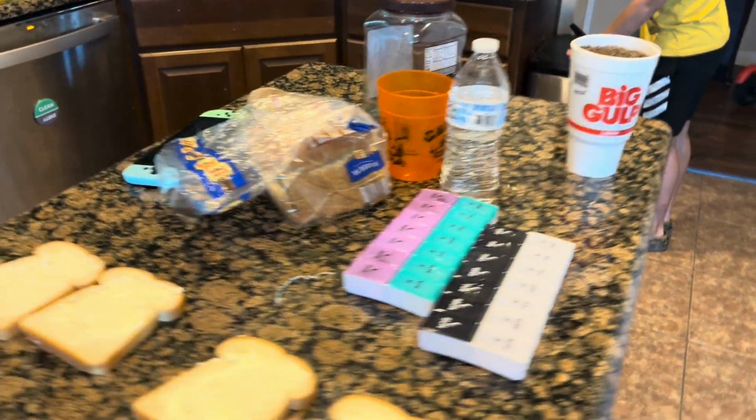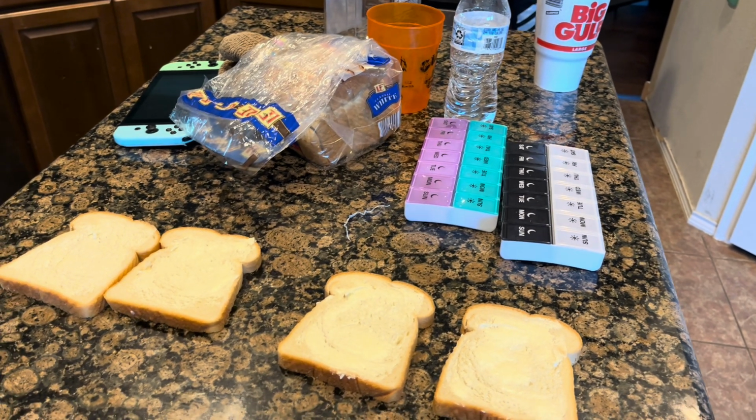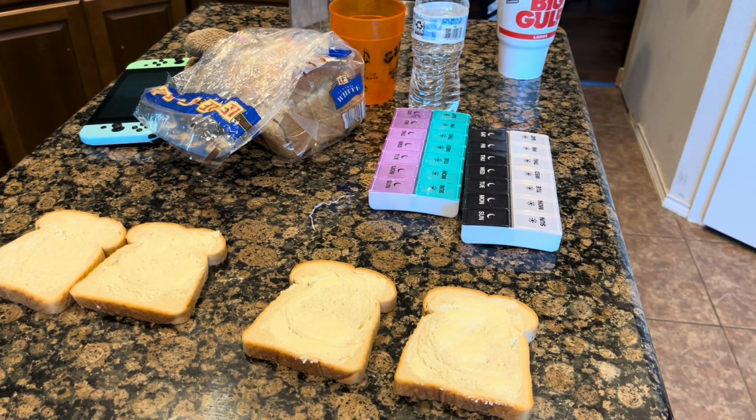Ignore the medicine things, those are my kids, but they take their own medicine as long as I put it out for them in the weekly containers. So that's a big help.